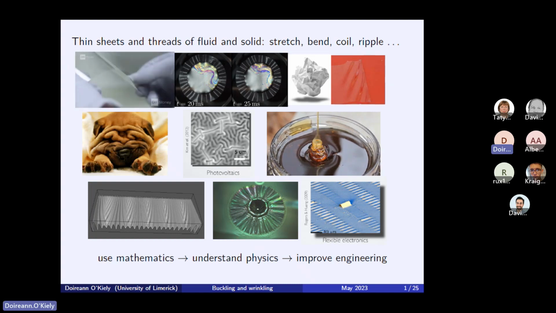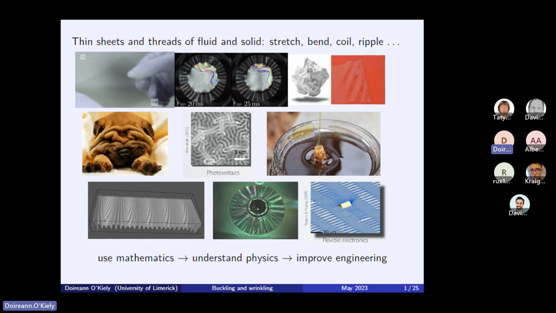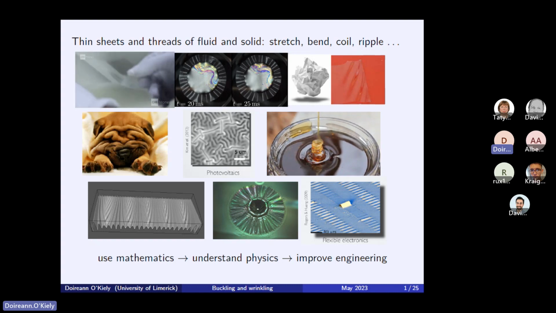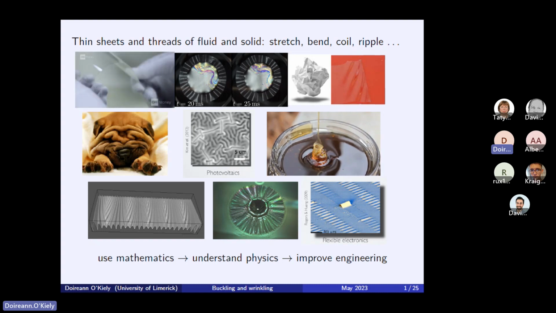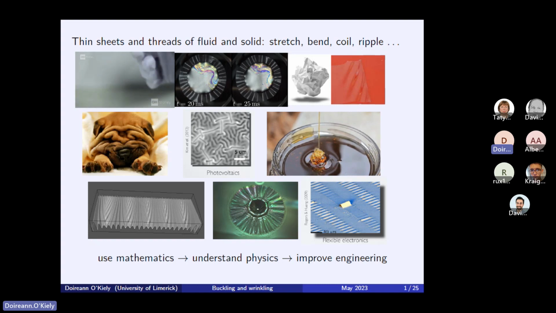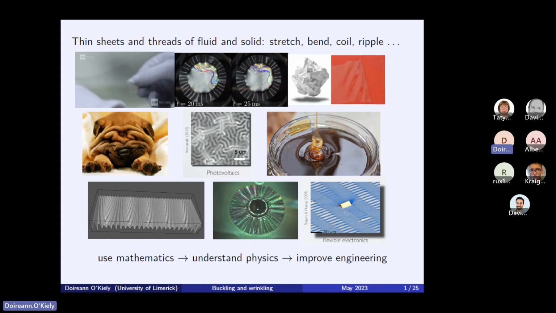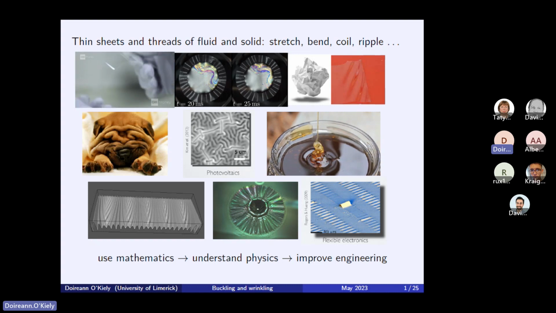So here are some examples of things that do that. Some of these are from research, some of these are just pictures for the hell of it. This is a very thin sheet of glass. This is polystyrene, paper, glass, honey, titanium on a polymer, self-explanatory, purely simulation, that's polystyrene, and this is an electronics circuit system.